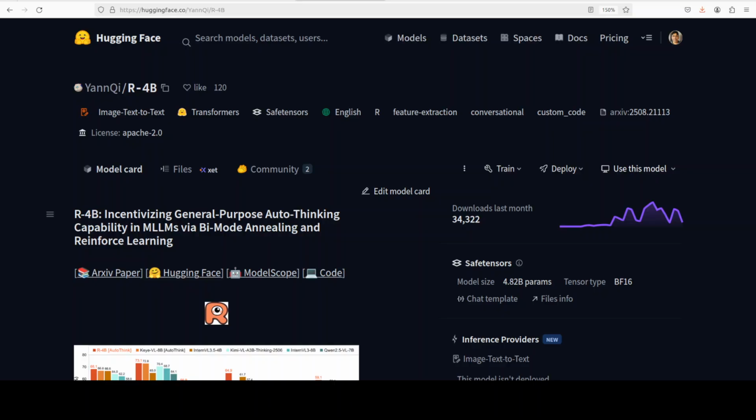So it seems they have built some sort of internal router there which looks at your prompt and then decides accordingly. It is trained through a two-stage process, but I will be talking about the training and some other innovations later in the video. For now, let's get it installed.